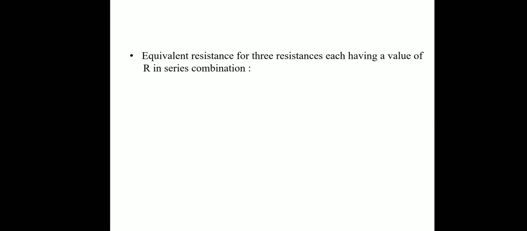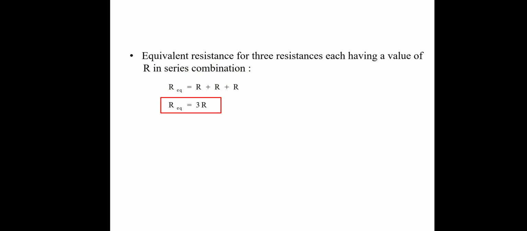So if we have three resistors which have the same value, which is R, what does that mean? R will be some value. In a question, you will see sometimes they will give us 5 ohms, sometimes they could give us 10 ohms. So R can have any value, actually it is a variable. So equivalent resistance for three resistances, each of the resistances having a value of R, that means all the resistors have the same value. We know that equivalent resistance is always obtained by adding the value of each resistor. So R plus R plus R, and the total equivalent resistance will be equal to 3R.